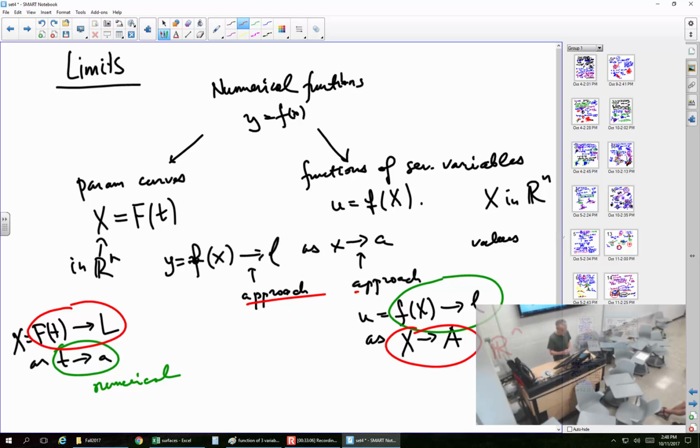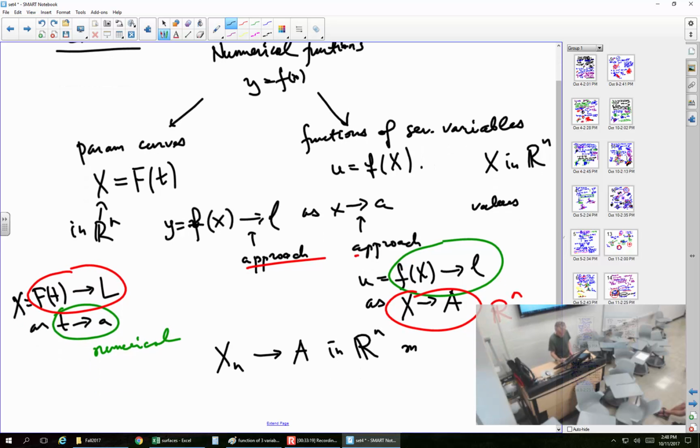Then we know the answer is, well, what does it mean? So X, let's speak of sequences, it's simpler. So Xn approaches A in Rn, what does it mean? If you remember? It means that each of the components approaches the component. That's fine, but I prefer to think about it as a consequence of a definition which does not rely on the components or coordinates or Cartesian system.